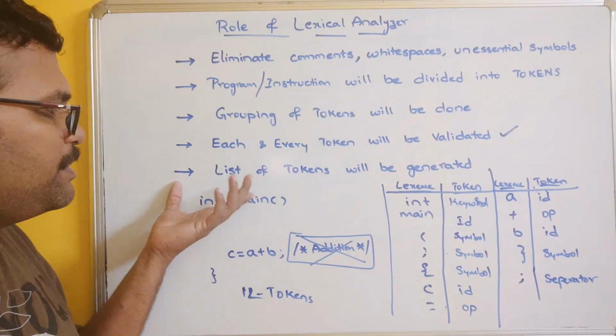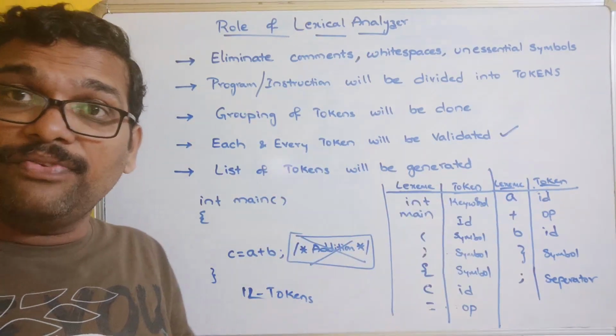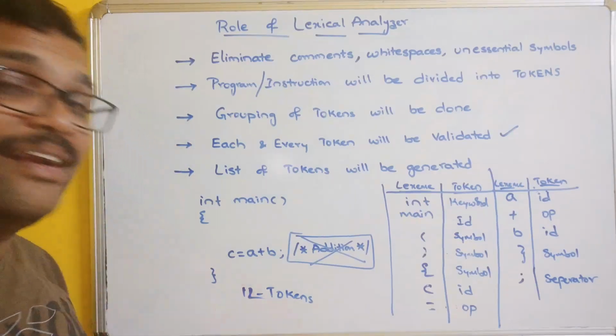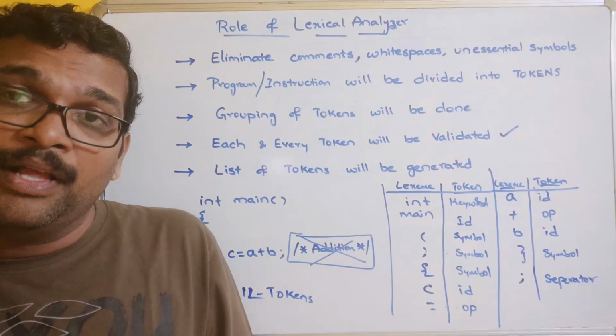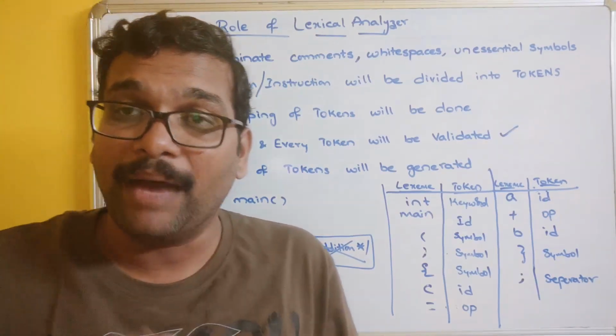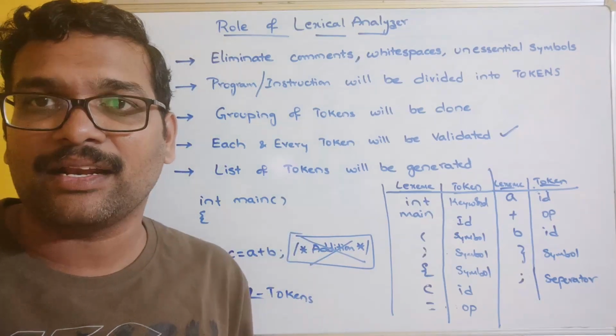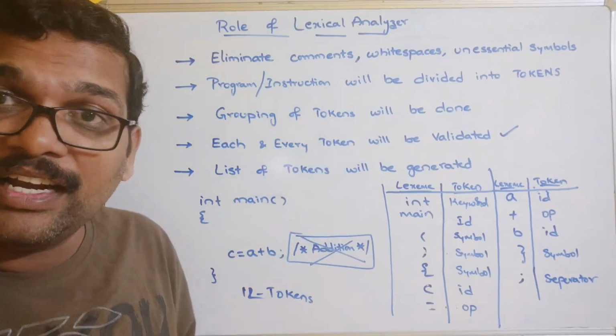Okay, so the last step is that a list of tokens will be generated. And also it will find the errors. It will also report the errors. So usually if you are trying to execute any C program, first we will compile that. Before creating the bytecode itself, we will get some syntax errors. So here itself the errors will be displayed. So what kind of errors?